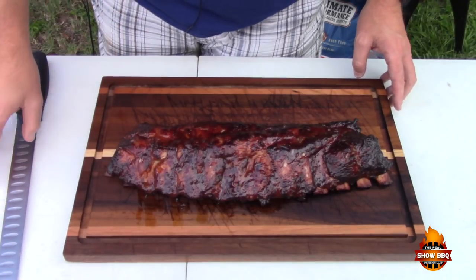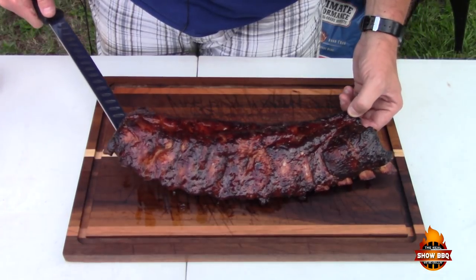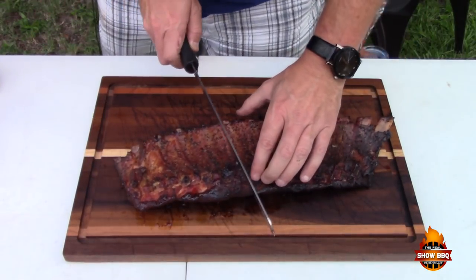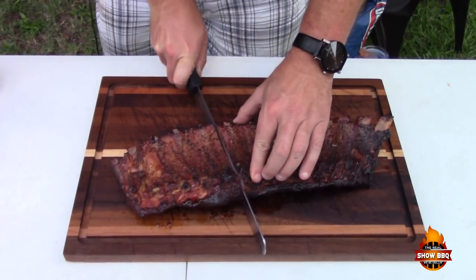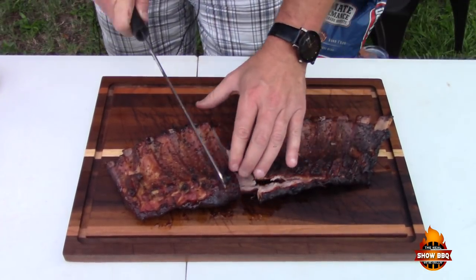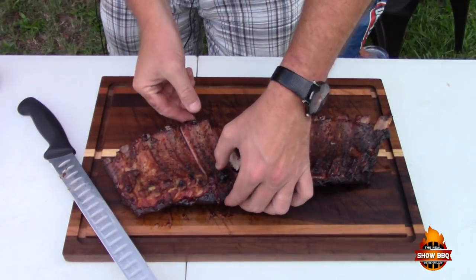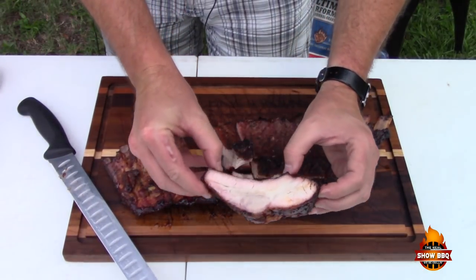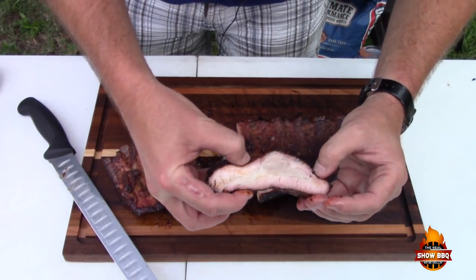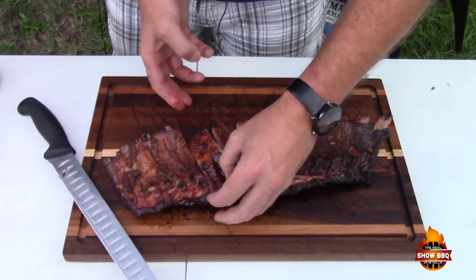All right, our ribs are done. Let's see if we can cut into these. They look great, they smell great. See what they look like. They look great. There he is. And they're still hot. A lot of juice in these. They look awesome. So let's give them a try.